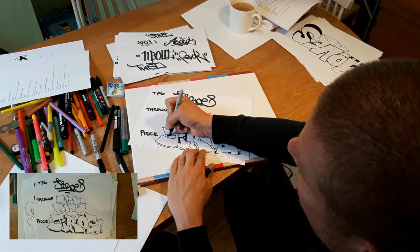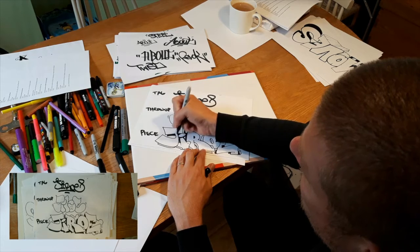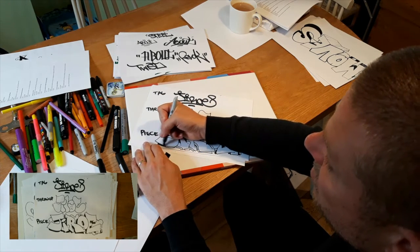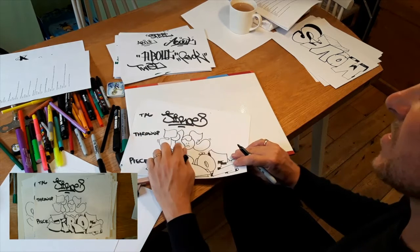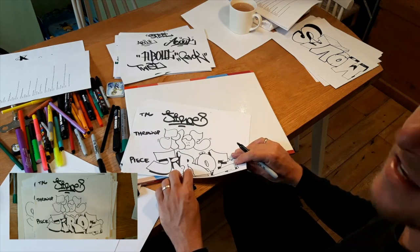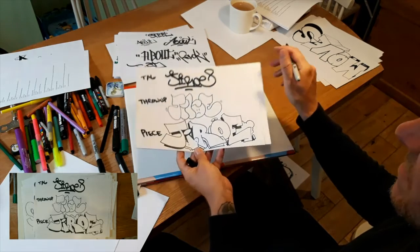But to say you're a true graffiti artist, you don't get to jump the queue. To get respect off your peers, the other graffiti writers, they're going to want to see that you can do your tag well. They're going to want to see that you can handle doing your throw up well. And they're going to want to see that your letter styles are good enough too. If any one of those is missing, you're probably not going to get the respect that you deserve.